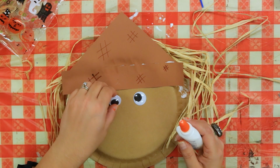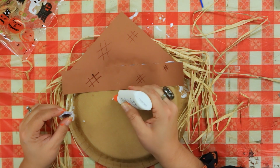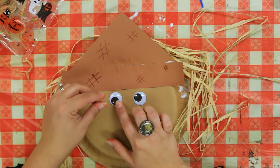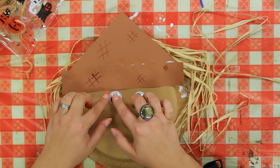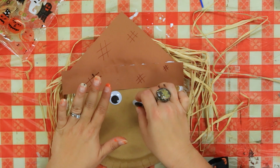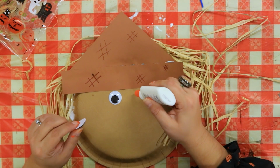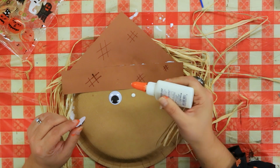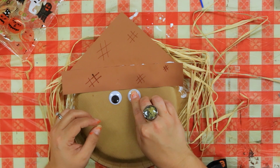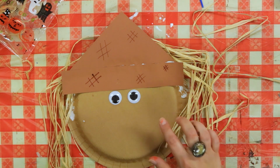So I'm going to pick up one of my eyes and put a dot of glue right where it was. You don't need too much, okay? Then put your eye right back down on top of that glue. All right, it's going to move around a little bit until that glue dries. Next, I'm going to pick up my other one and put a dot of glue right where that one was. Just like that. Ta-da! Okay, all righty.